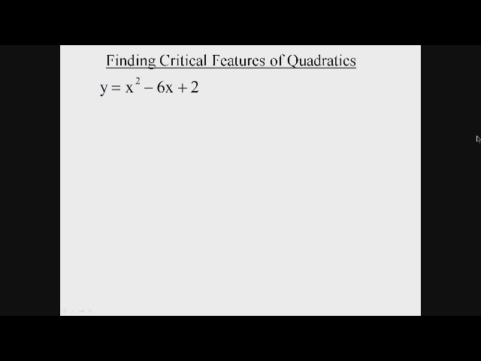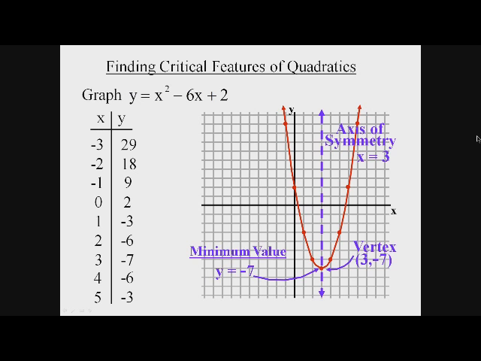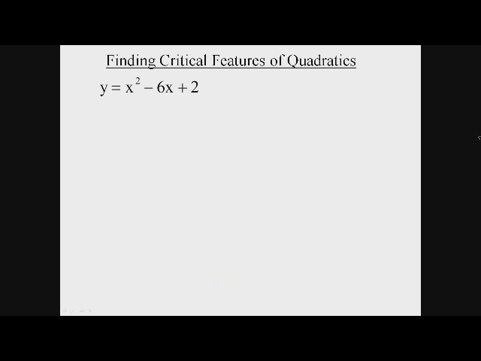Let's do this same equation again, but this time we're going to do it algebraically. Now we remember what it looked like before. The first thing we have to do is know the formula for the axis of symmetry. And that formula is x equals negative b over 2a. You're just going to have to memorize that formula.